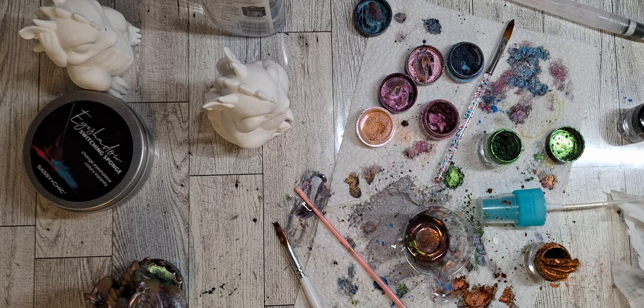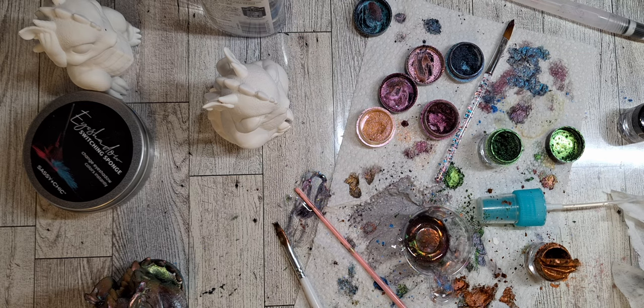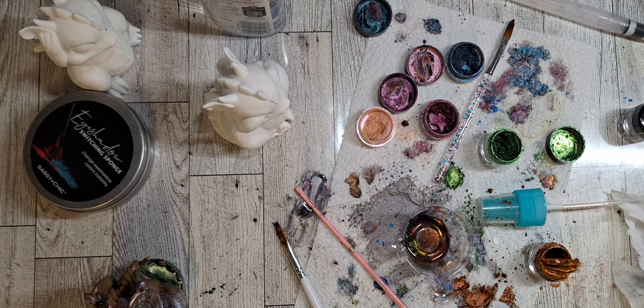Now I don't see them, and that was those laser sticker dragon eyes. And I thought I'd put them right up here so I'd know where they were. And of course I didn't. I'm gonna look in here real quick. If not, then we're just gonna have to wait. But I'm almost positive I did not put them in here.